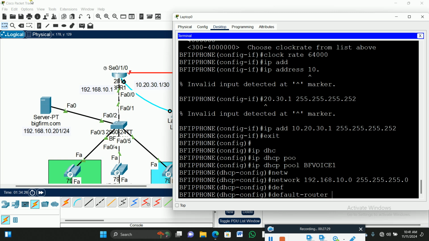Okay, so default router. And what will be our default router IP address? Buba, are you sure?